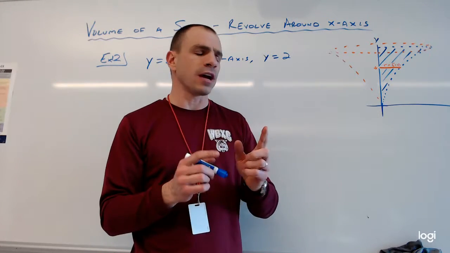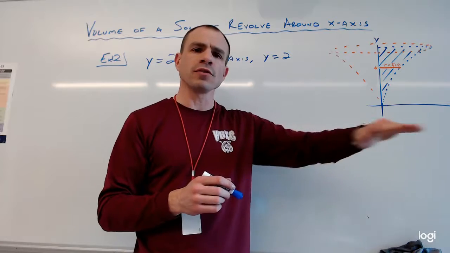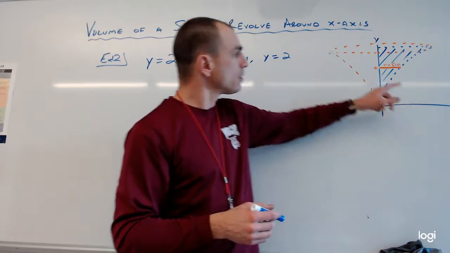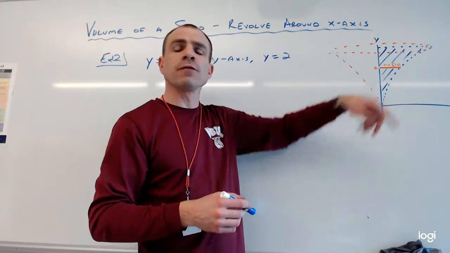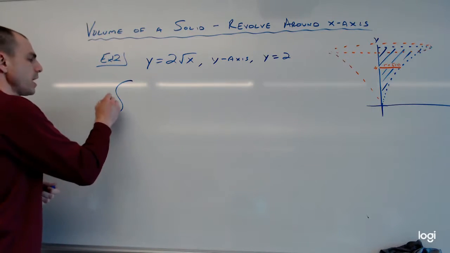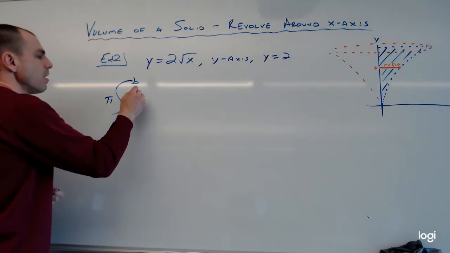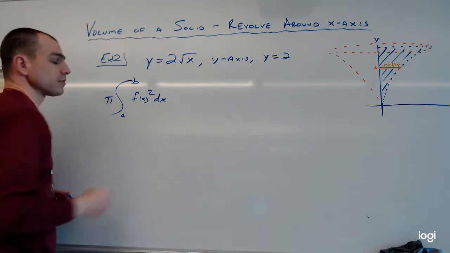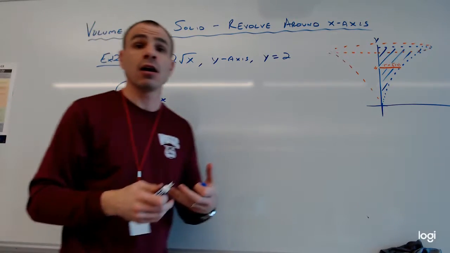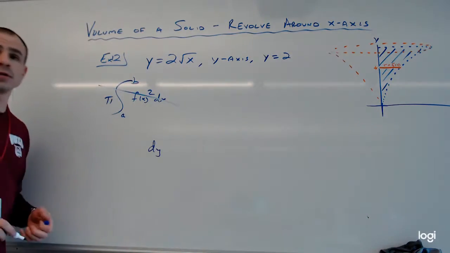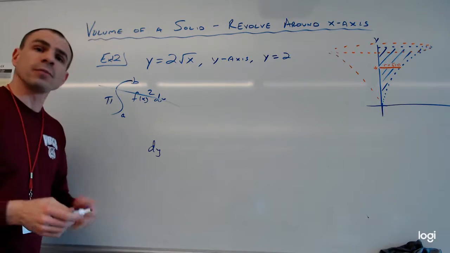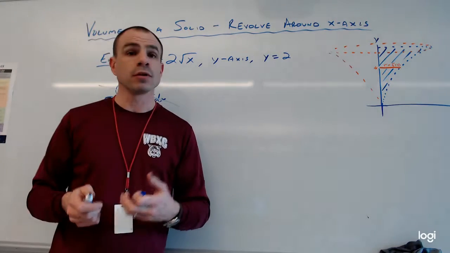But things are a little bit different this time because the cylinders are no longer vertical, they're now horizontal. So the height of the cylinder is no longer a little bit of the x-axis, it's a little bit of the y-axis. So our differential is a dy. So when we're doing our integral, we cannot have pi times the integral from a to b of f of x squared dx. In fact, we need the dy in order to have the height of our cylinders. So this is out. Because if we're going to have y as our differential variable, all the variables need to be in terms of y.